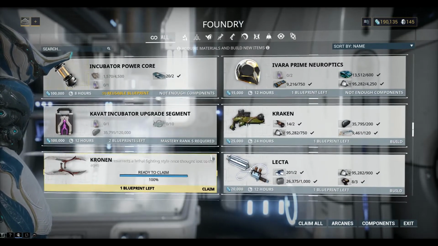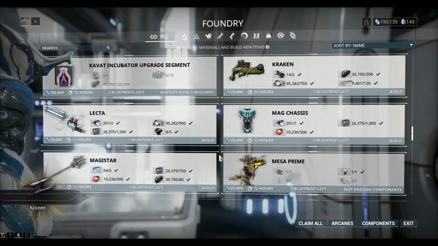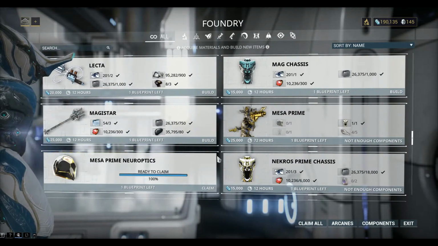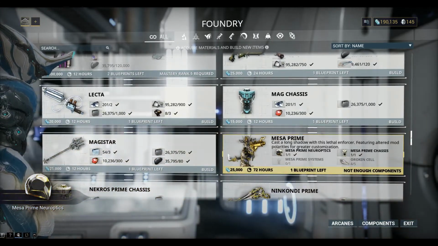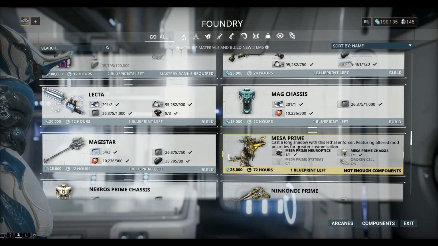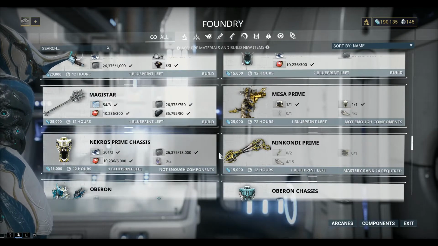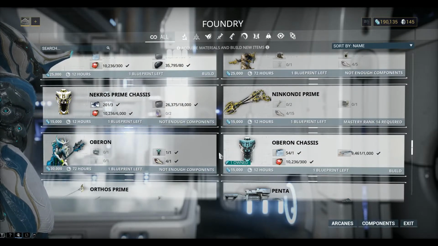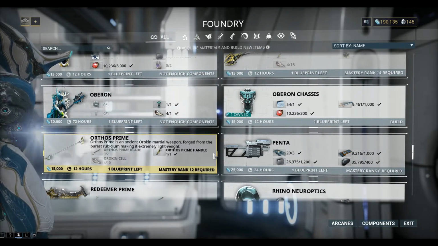The Cronin I've already built, which is just a standard blade weapon. And the Miso Prime I've been heading towards. I've got the Miso Prime Neuroptics. Now all I need for this one is the systems. Miso Prime Systems, so we might take a look at that later. Ninkondi Prime. Necros Prime Chassis. Orthos Prime. Needs two more blades.